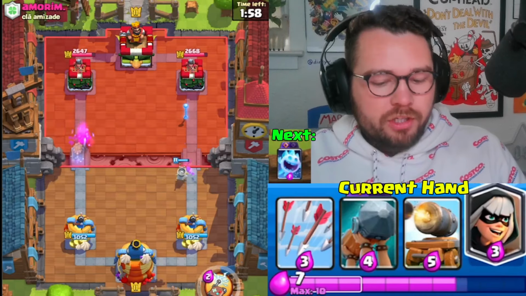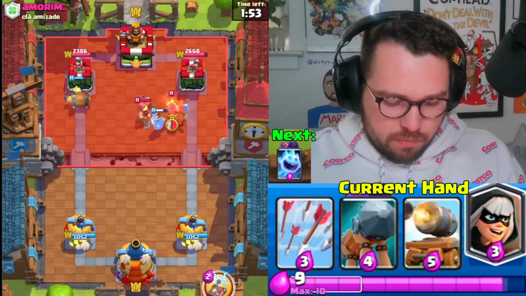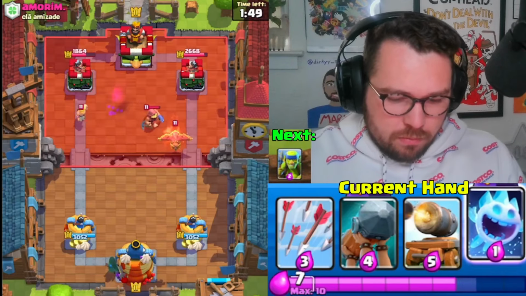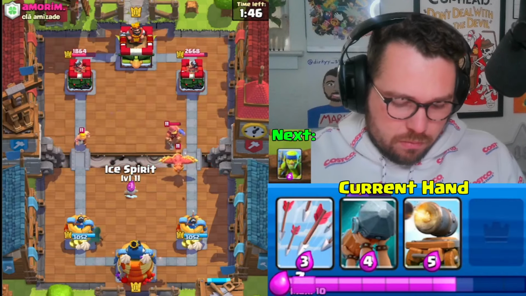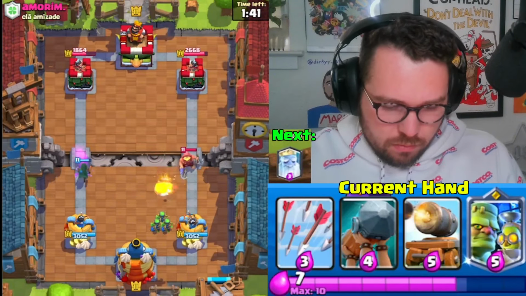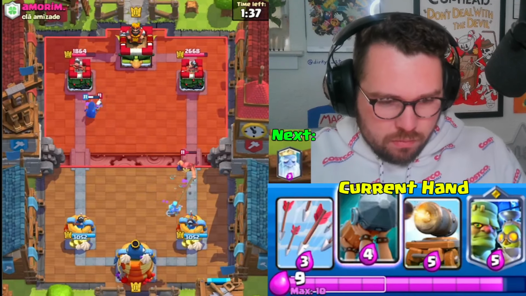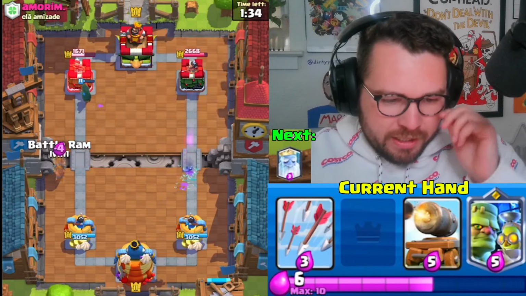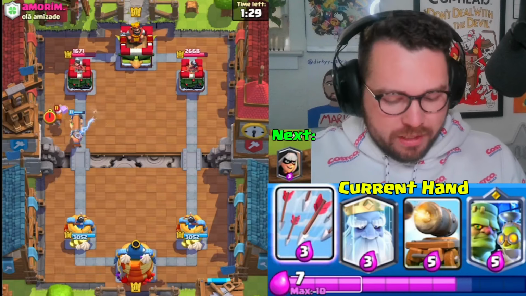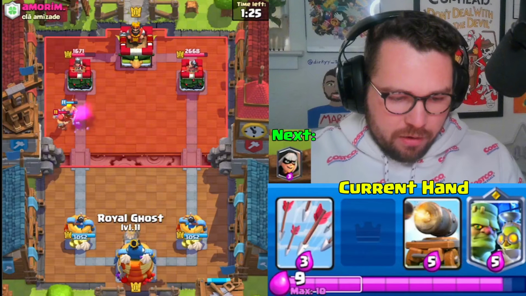Okay, just gonna keep up the pressure. I still think it is Royal Giant, more than likely. Poor Fisherman's doing his best. Bandit's gonna get a little bit of damage. Okay, they don't run a building, and when he doesn't have Fisherman and Cycle, it's kind of awkward for him to defend the Battle Rams. You can see he has to spend 5 Elixir there, which is nice for us.